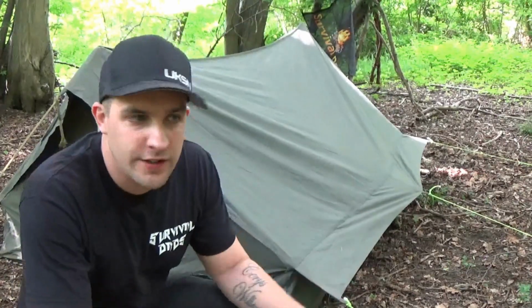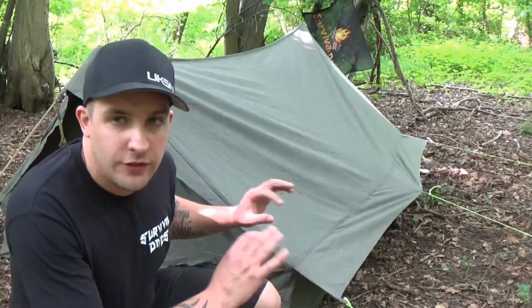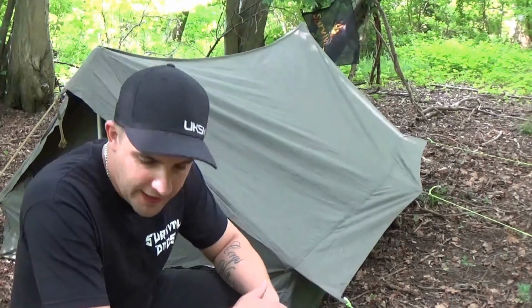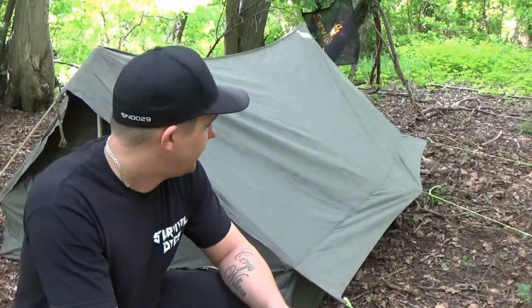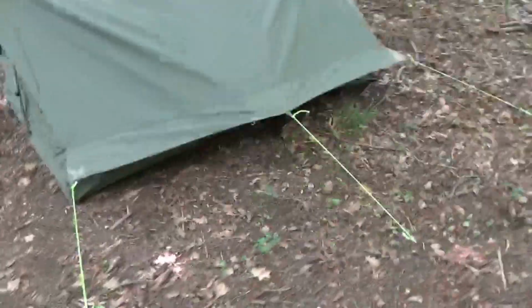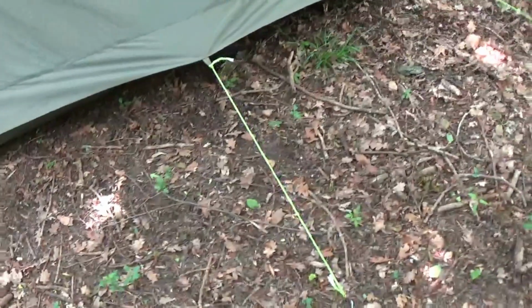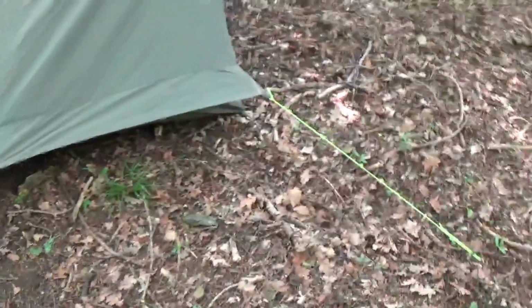What you do now is make sure all the guys are correctly tight, and you have a nice taut canvas. What I'll do now is take you around the tent, show you some of the features, take you inside and show you just how much room we have in this palatial tent. Okay, so here she is. I've replaced most of the guy lines with this luminous colour. It just helps me not trip over it in the middle of the night.